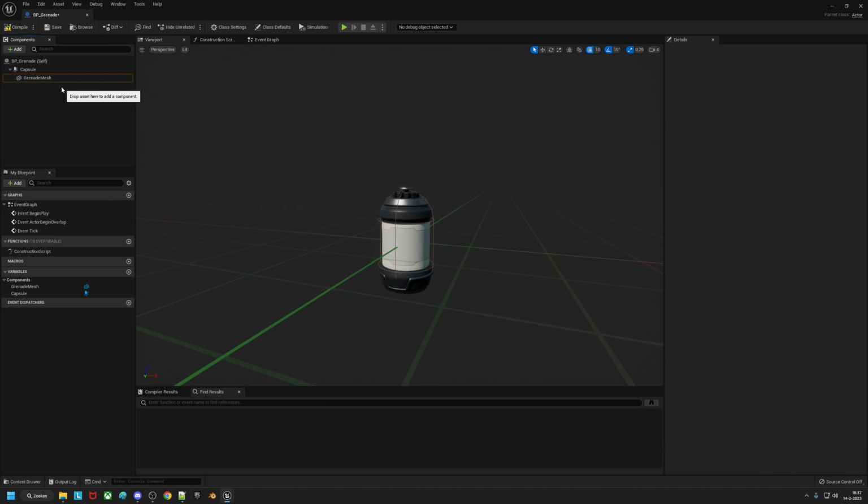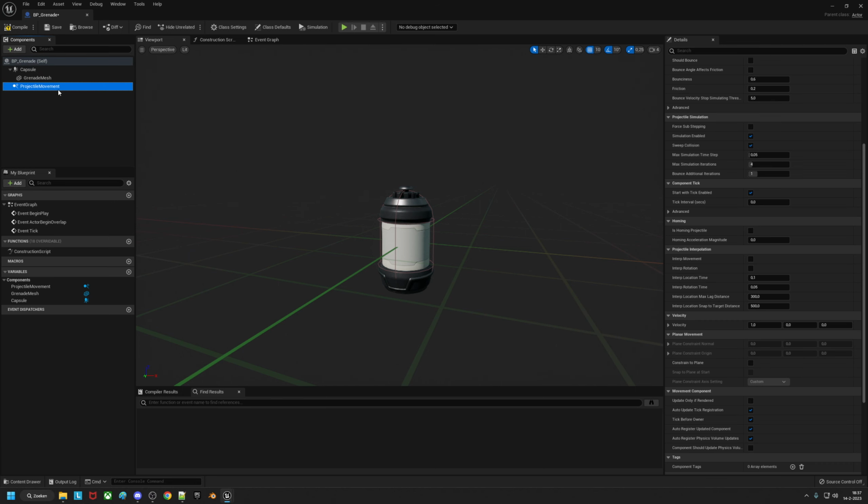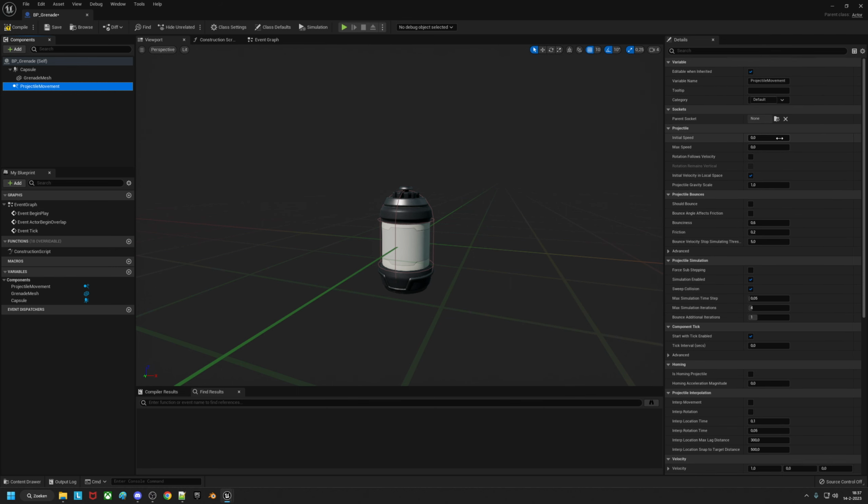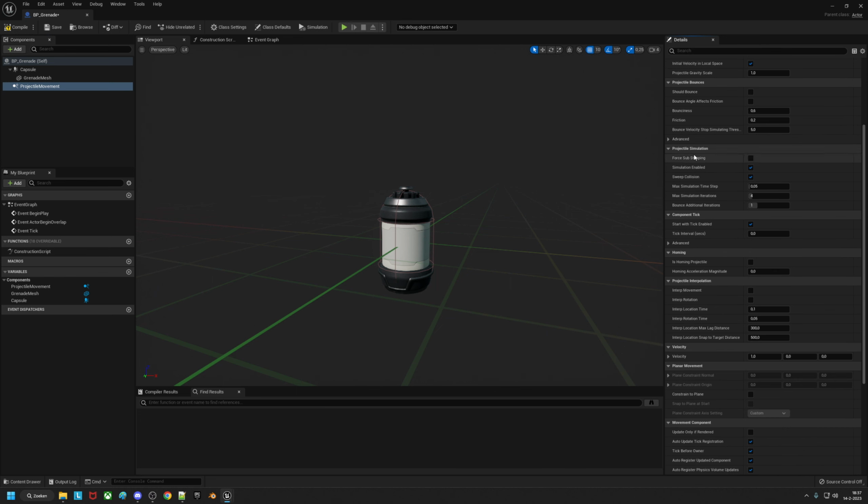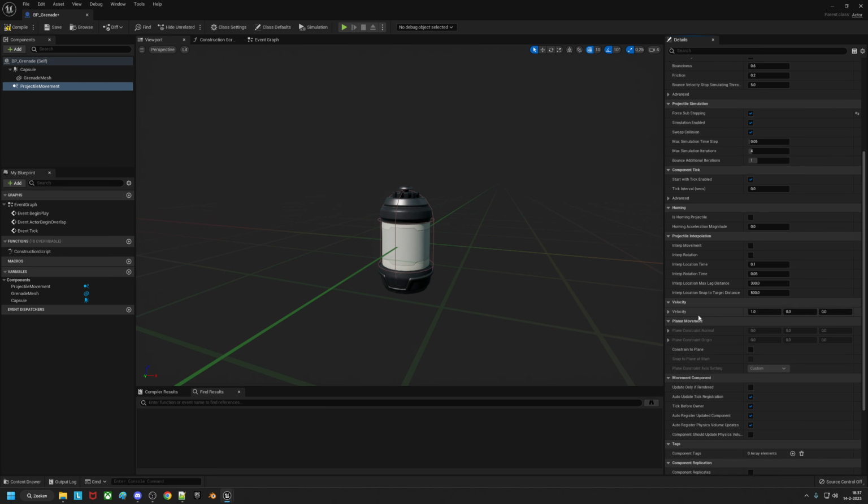And the last thing we want to add is a projectile movement component. So let's add another component and look for projectile movement. And to make this work with our prediction, we actually don't want to set too much up in here. So by default, we can make sure that we enable the rotation follows velocity. So let's do that one. And then if we scroll down a little, we also want to enable substepping. So let's click that one. And the last thing we want to do is go to the velocity and make sure that we zero everything out. So all zeros for the velocity, we're going to set this in the blueprint later.